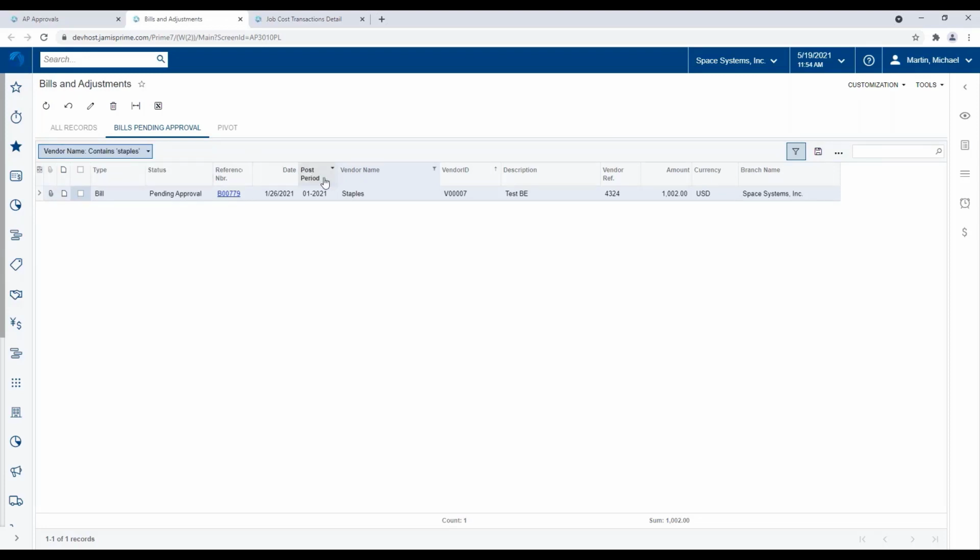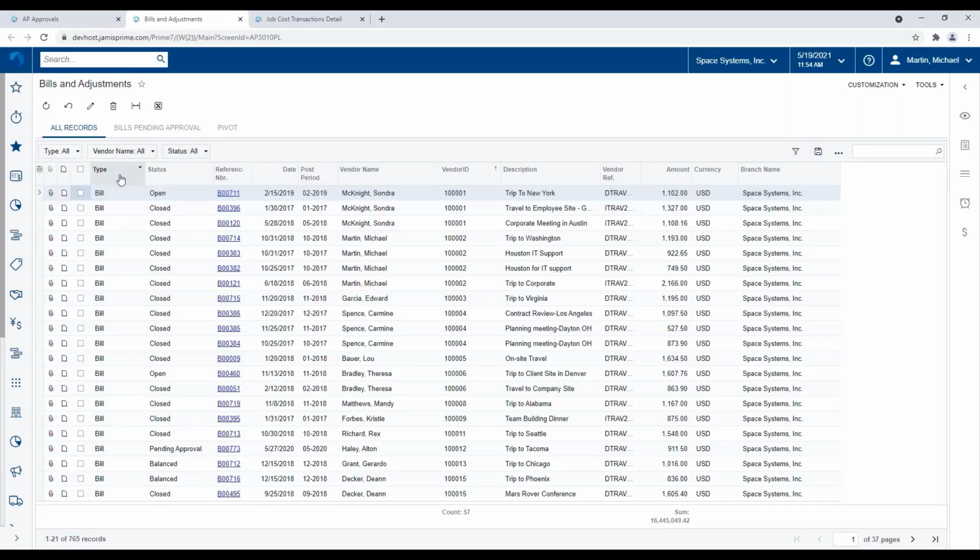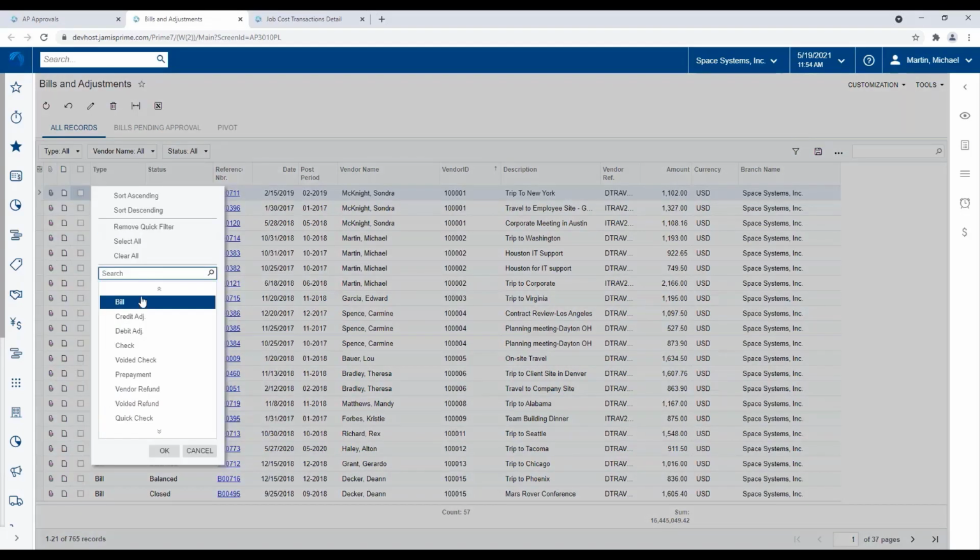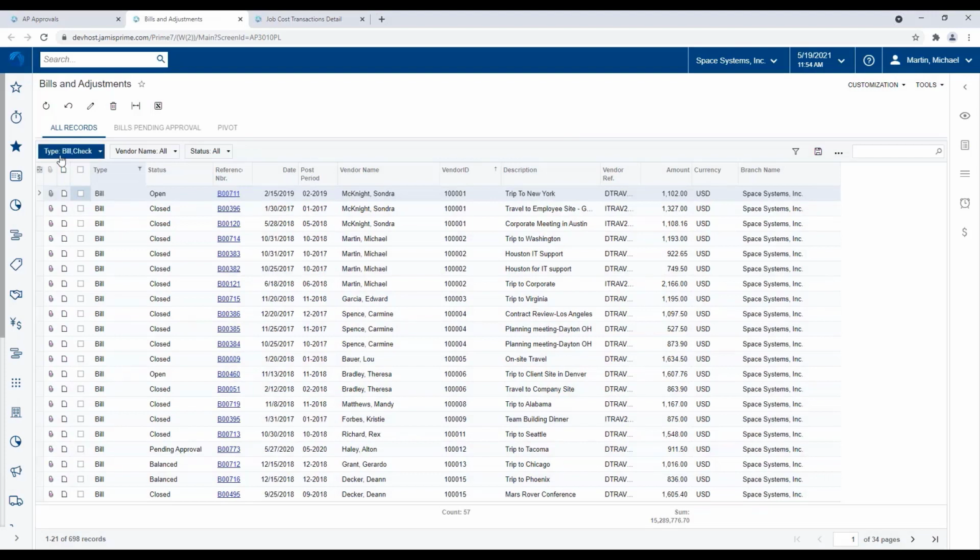Notice you're able to easily tell what you're filtering on, right? Let's say that you're filtering on multiple conditions, right? So if I just say type bill and check, notice right here, it tells you exactly what you're looking for. So pretty neat feature, very new, and we're excited for this.